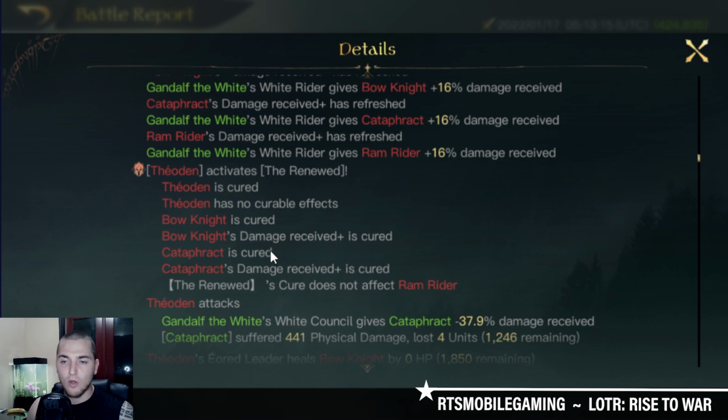The Cataphracts are cured. The damage received debuff is cured. So now they have cured the White Rider debuff on both the Cataphract and the Bow Knights. Absolutely insane. Now, since Fish Wizard only has 13 out of 15 points into the Renewed for this particular test, he only has an 86% chance to cleanse the debuff.